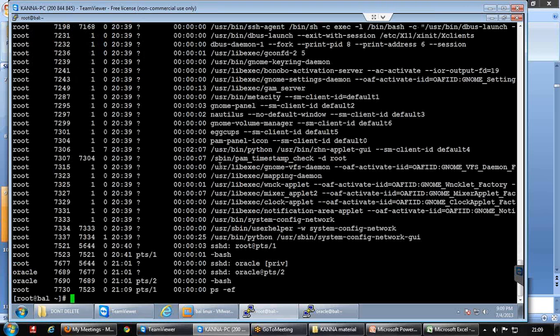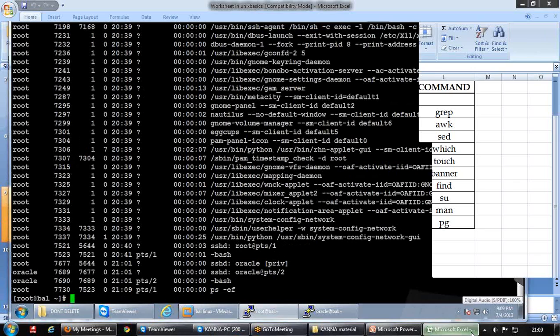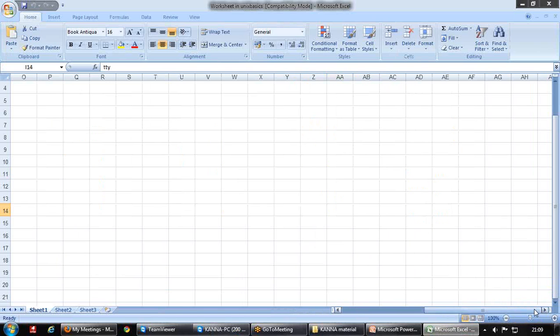Then we have the ps command. ps stands for process status. That means it is going to show you what are all the processes running in the Unix operating system, and what is the status. Is it working fine, or is it working slow? It is going to give you that kind of information. When you type ps, you may not see complete details. So to list all the processes that are running in the Unix or Linux operating system, you will be using this command, ps -ef. This command is going to list all the processes that are running in this particular server. If you look here, so many processes are running. And the TTY column, these we do not require.